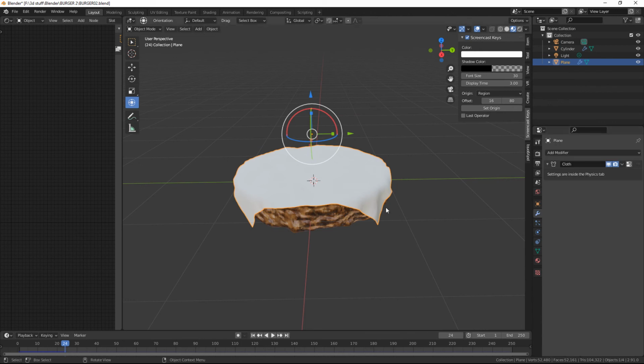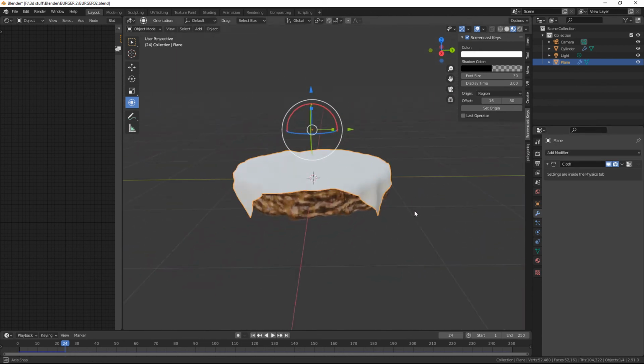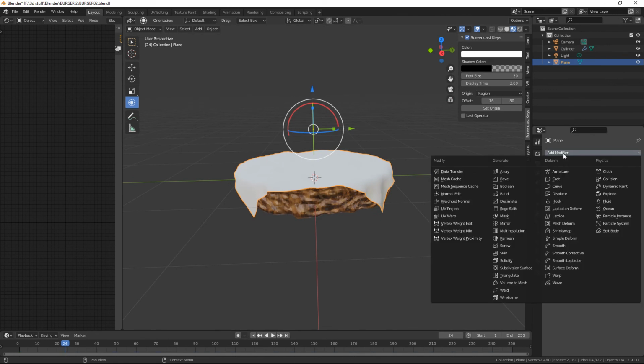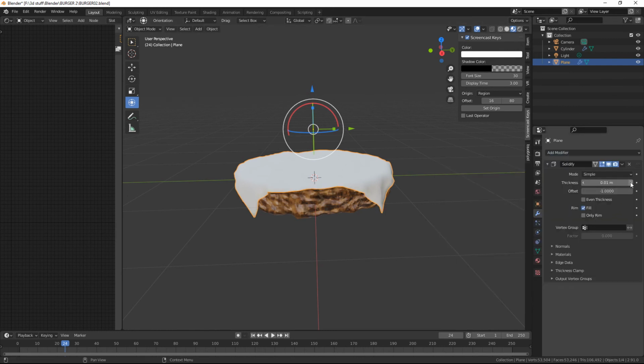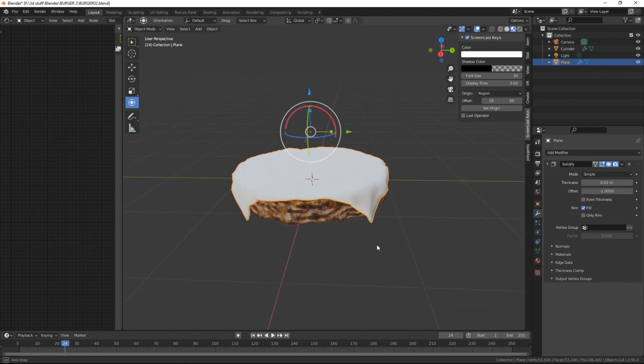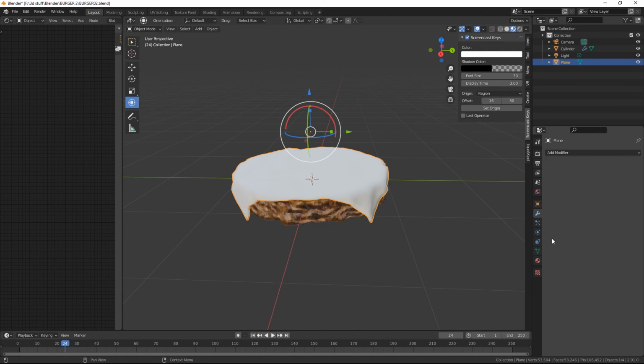So I'm happy with that. So we're just going to apply. Then we are adding a solidify, maybe, yeah, 0.02. And we can just apply that.